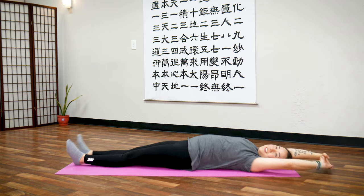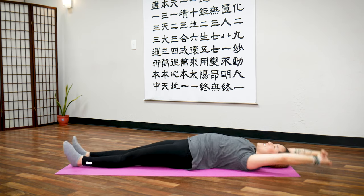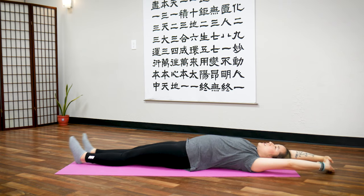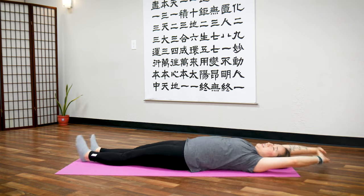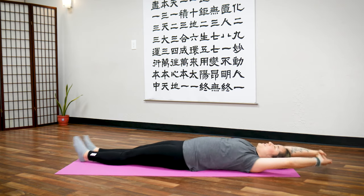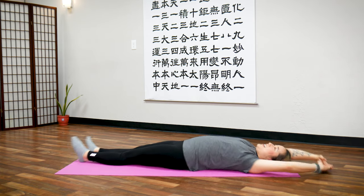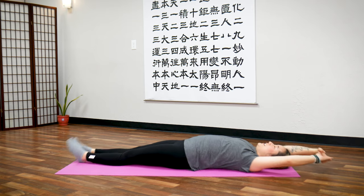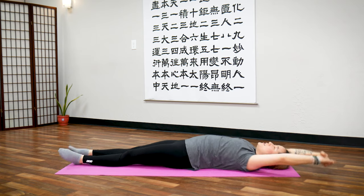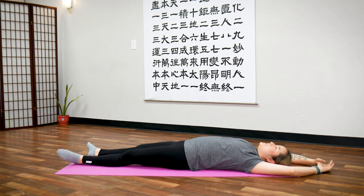We call this the fish exercise because you look like a fish flapping out of water. So shake, shake, shake. You'll feel your core muscles, abdominal muscles engaging. Let's shake for 20 seconds. 1, 2, 3, 4, 5, 6, 7, 8, 9, 10. Last 10. 9, 8, 7, 6, 5, 4, 3, 2, 1, and stop.